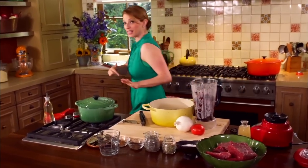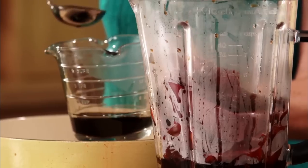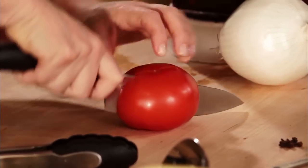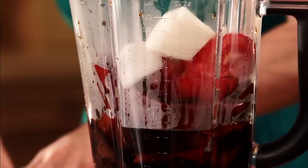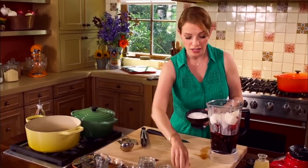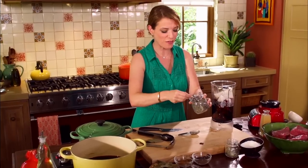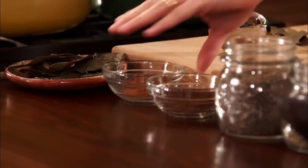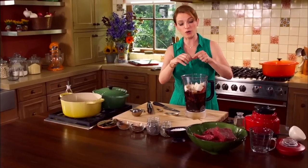I'm going to get some of that cooking liquid — I need two cups. Then I'm adding a tomato, some onion, three medium garlic cloves, salt — two and a half tablespoons — about a tablespoon of oregano, half a teaspoon of ground black pepper, half a teaspoon of allspice, half a teaspoon of cinnamon, a third of a cup of apple cider vinegar, and about four to five whole cloves with the stems removed.